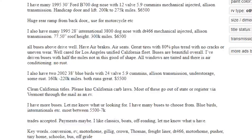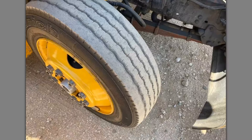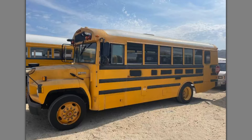We're in Palm Springs, California now, looking at a 1995 Thomas B700. There are a handful of these, but they all have the 5.9 Cummins engine, Allison transmissions, handicap door and lifts, and anywhere from 200,000 to 275,000 miles — at $6,500. You can see there is a lift, and you can see a couple others in the background along with a jackknife door on the Thomas. The tires look to be in fair condition. All the seats are in there with plenty of space for wheelchair students, and notice the emergency door on the back.